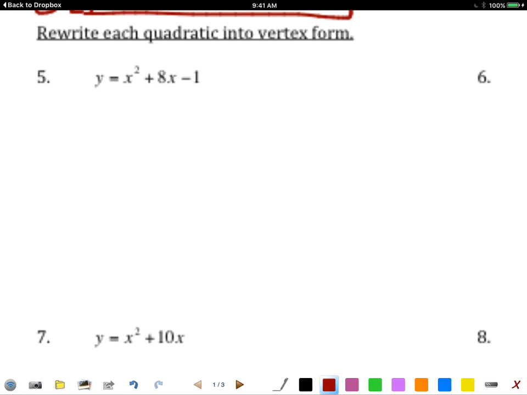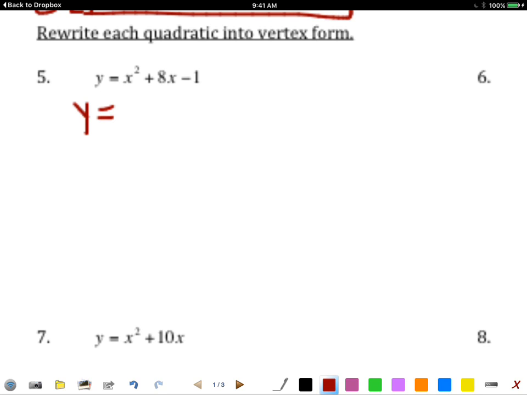So really pay attention here. It's new, but it's not hard. Okay, so what we're going to do is we're going to start. Do you guys remember completing the square a little bit, or at least you remember what I'm talking about when I say completing the square? Okay, a little bit of that is what we're going to do today. We are going to complete the square, but we're not going to have to solve for the zeros like we did when we did the completing the square. That was a lot of work, okay?